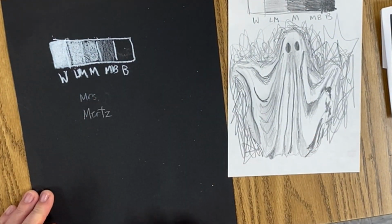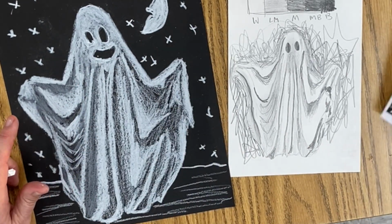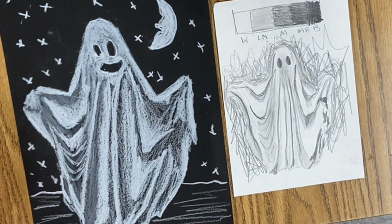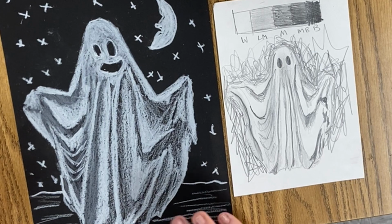Have my name on here, and now I'm going to show you how to draw this using this. Okay, we've already sketched it here, and I'm going to be ready to go. And I'm going to tell you guys, your brain will tell you it doesn't look right, but you can't listen to that.